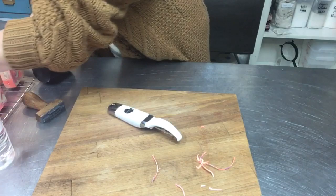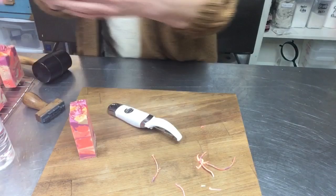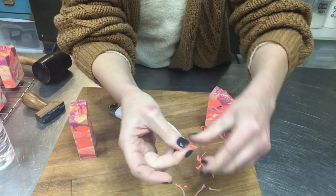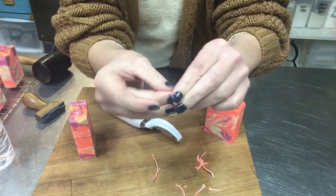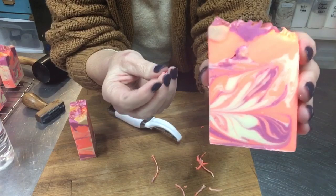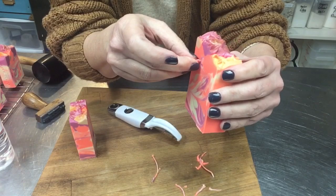Let's see, there's one in there. This one has kind of a big hole, so we'll fill that one in. And this has a little purple in it, so I try to find colors that sort of match. This has a little purple, so we'll mix that in there too. And make a little kind of soapy dough plug. Fill it in there. And if it doesn't match perfectly, it's fine. So I got most of it. I still have one teeny little spot to get. And there, no more hole.